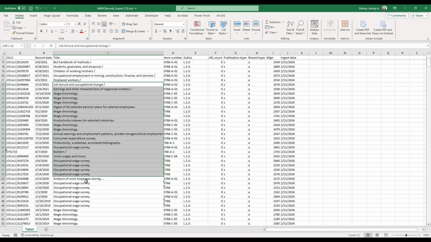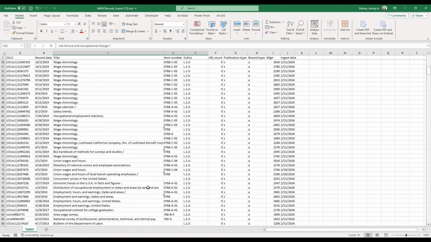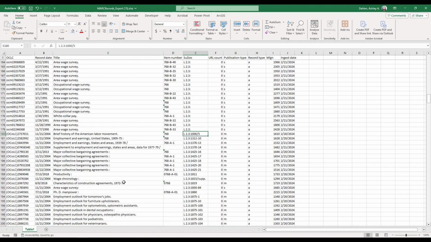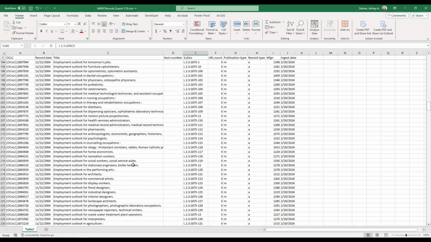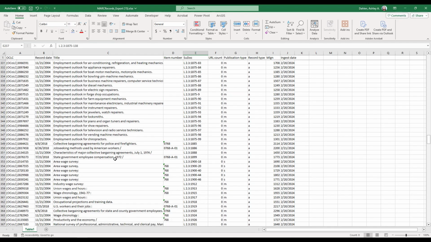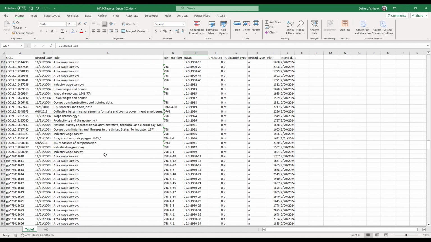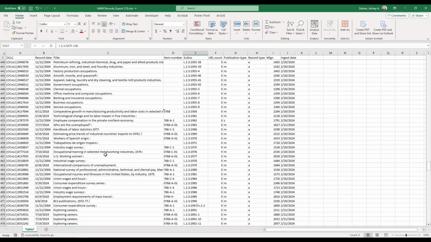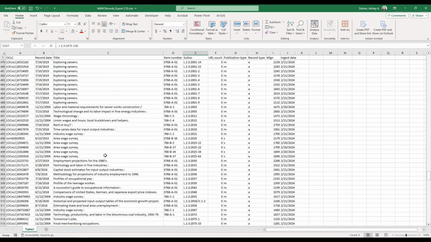And again, these may or may not help me depending on what my project is with shelf listing or inventorying or weeding. But when I get down to about row 180, suddenly I start to see monographic information. So you can see that these serials are very helpful. We've got title information, we've got full SUDOC numbers. This is very helpful when it comes to inventorying or weeding.